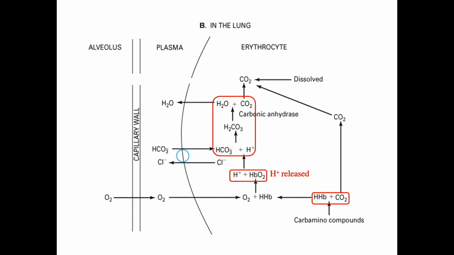In the presence of carbonic anhydrase, the protons then react with bicarbonate from plasma that re-enters the RBC in exchange for chloride ions to form carbonic acid. Carbonic acid in turn dissociates into carbon dioxide and water, a reaction that is likewise catalyzed by carbonic anhydrase. Carbon dioxide then diffuses out of the RBC, and along with the carbon dioxide dissolved in plasma, enters the alveoli, where it is exhaled into the atmosphere. And that ends our discussion on band 3.